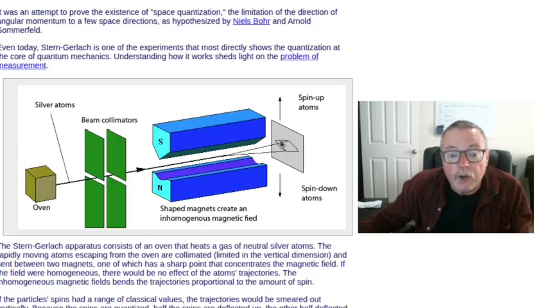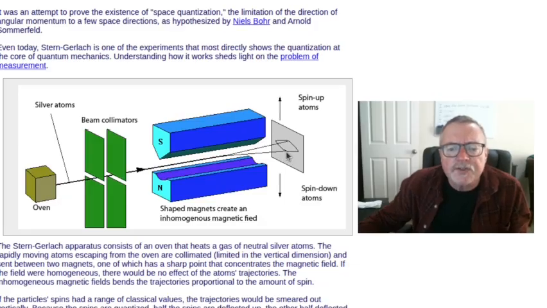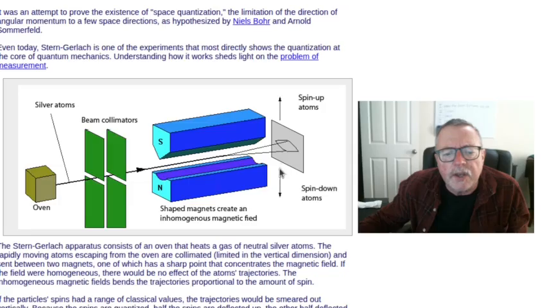And what we expect to see is that if there's some deflection, that deflection would be uniform up and down. Well, guess what? We only got two outcomes. Two outcomes, and that's it. And this suggests that it's a two-dimensional structure. That two-dimensional structure is what we've called spin up and spin down, and we'll see that it follows the spinor that we just described.